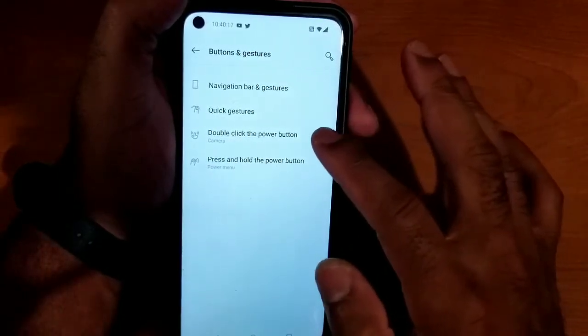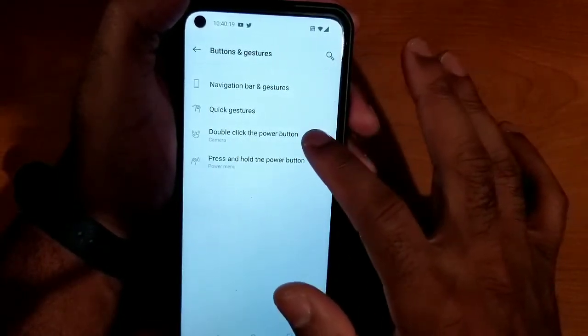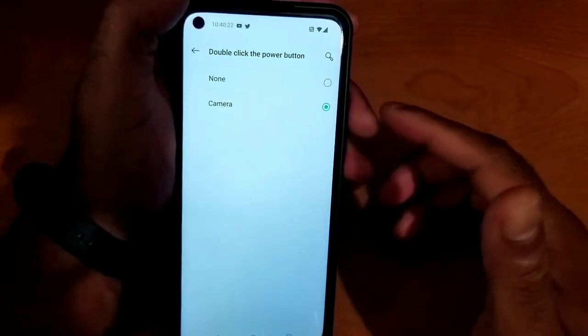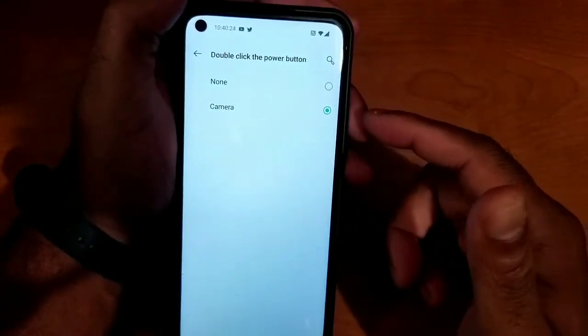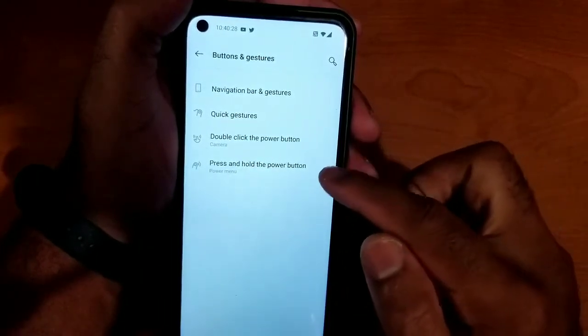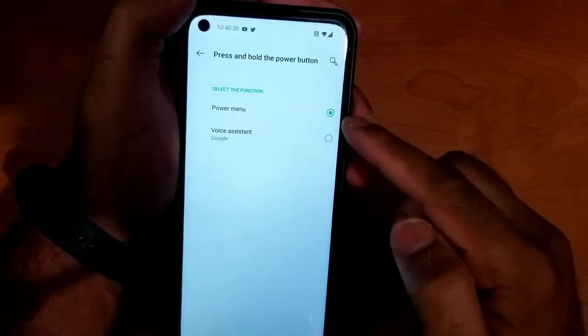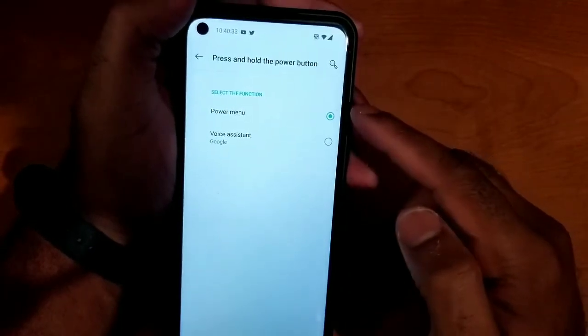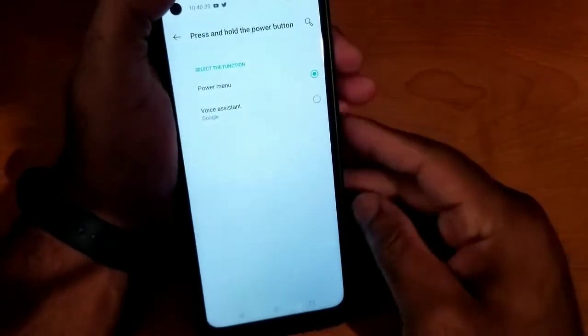Now, also inside of gestures and buttons, we got our camera controls. So double tap of the power button, it can do nothing or it can launch the cameras. And then also, long press of the power button, you can set it to launch your voice assistant or to launch your power menu.